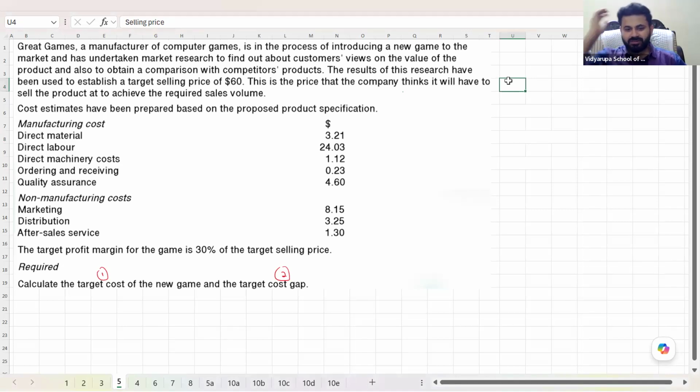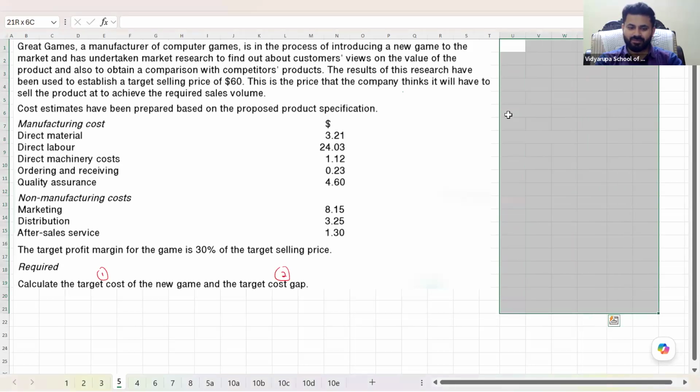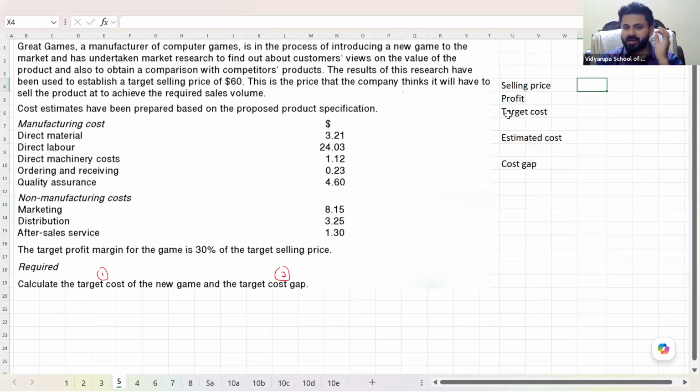Okay, I have got a lot of answers. Most of the answers are identical. Most of the answers said 42 is the target cost and 3.89 is the cost gap. Actual cost gap is 1.89. Anusha, is it 1.89? Are you sure? Or is it a typo? A typo. So, how do you set the target cost? As we already discussed, give me a minute. How do you calculate the cost gap?